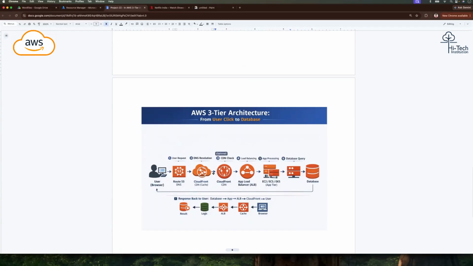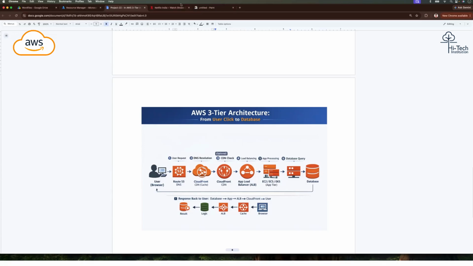We can take the example of Netflix, which has a global presence. If someone wants to watch content from India, it will be routed through the edge server of India. If someone wants to view content from the UK, it will be routed through the UK edge server. Then it comes to the application load balancer, the backend ECS or EC2 or EKS, whatever, and it is associated with the RDS database. The user gets the response back like this. So these are the AWS services used. These layers are all private, and these are all public. This is how the typical AWS three-tier architecture is used. This is the best practice we need to follow in our project. This is the answer. Got it?